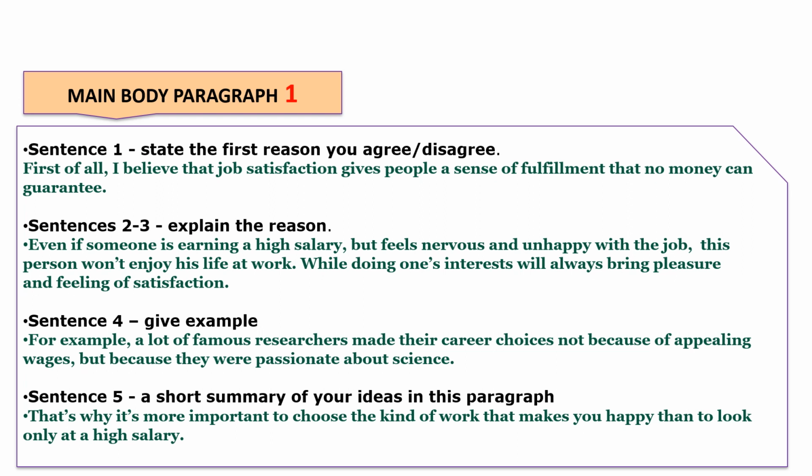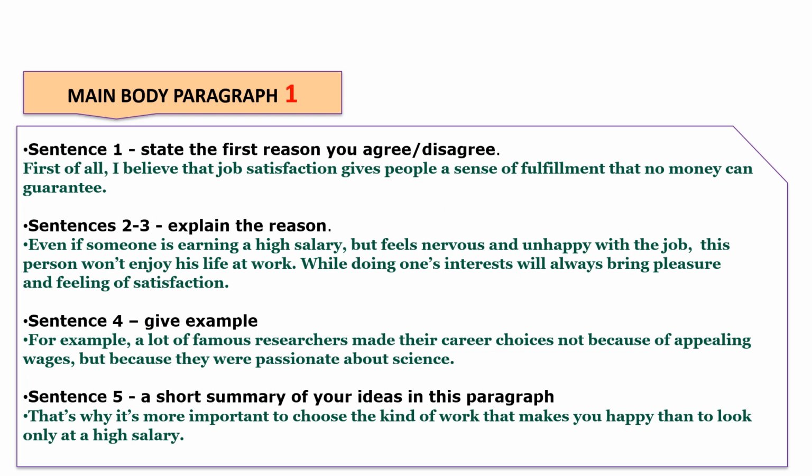So here, what example are you giving? For example, a lot of famous researchers made their career choices not because of appealing wages, but because they were passionate about science. If you ask any scientist or researcher, they will not say that because the salary is high here, I'm doing this job. Even if you don't pay them, they will be happily doing their job because they are interested in it and it gives them satisfaction. So you are giving an example here. You can give any other example that fits.